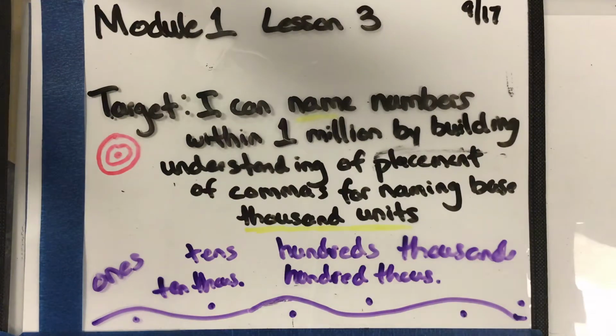Now let's look at our base 10 units. We've been using base 10 units for when we've been making our place value charts, and you will notice that it's ones, tens, hundreds, thousands, 10,000s, and 100,000s. Now when we talk about base 1,000 units, it's going to be a little bit different, okay? You're going to see some similarities, but I'll show you how that all works out in the end, okay? So we're going to get started. Let me flip this over.